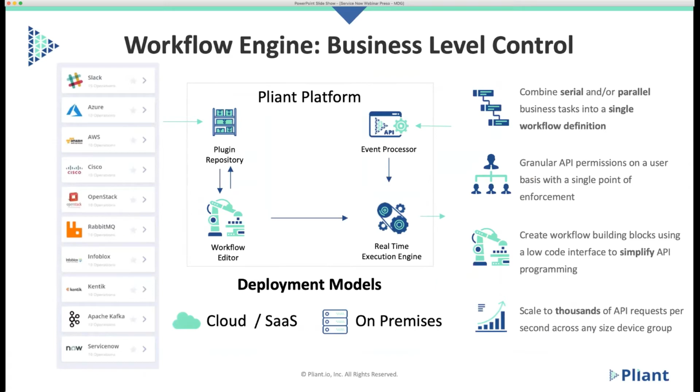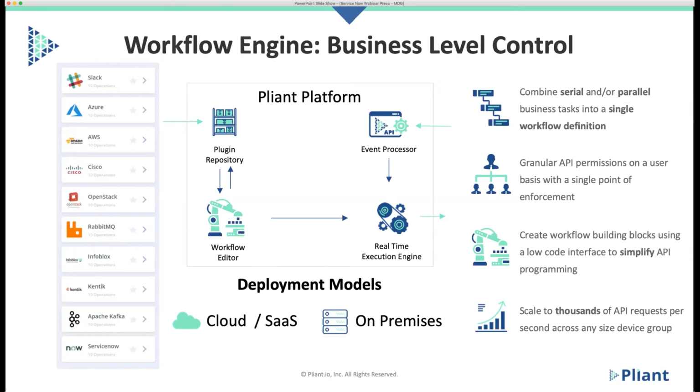But first I thought I would just mention a little bit about the Pliant platform. Again, I'm not trying to make this training, just to give you a high-level overview. We can deploy as a cloud service or on-prem. We started out as a cloud service, but we found that, especially in the infrastructure services business, automating different changes throughout the infrastructure, a lot of our customers really wanted to see that happen on their prem rather than open up a tunnel to AWS, which is the cloud provider we service people out of. You can do either. We can do AWS or we can do on-prem.